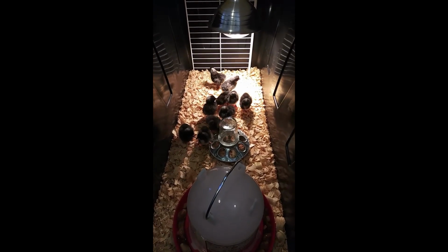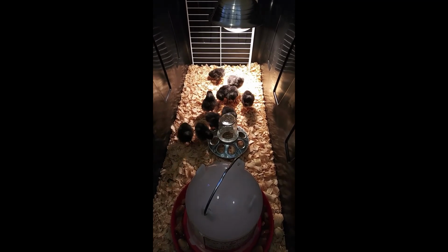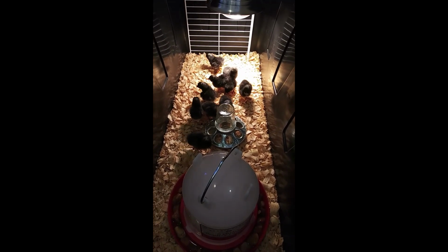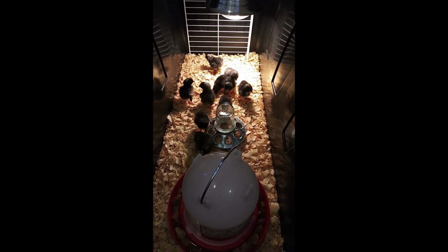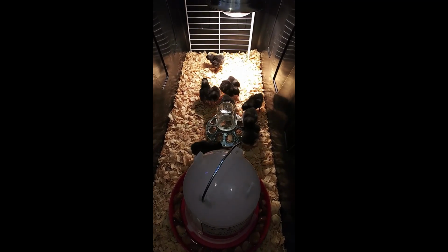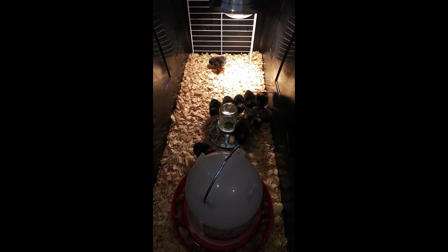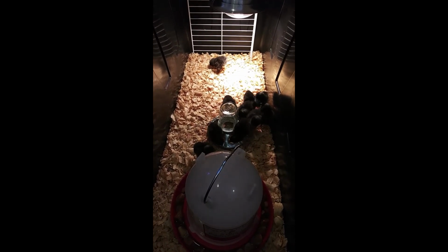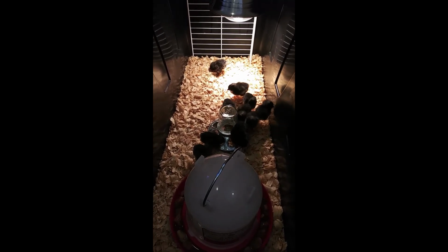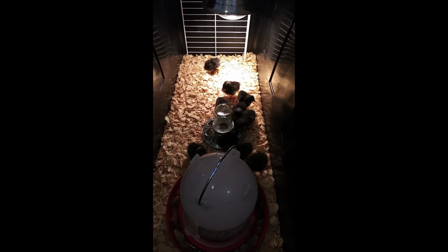Okay, folks, here we are about 5 hours after the chicks have arrived, and you can see that they look a lot better. They are looking even bigger. All of them survived so far. Some of them I was afraid of. Look at the one over there in the far corner. His face is just about to hit the ground. That's what they do sometimes. They eat, drink, poop, and fall asleep. Kind of like humans.